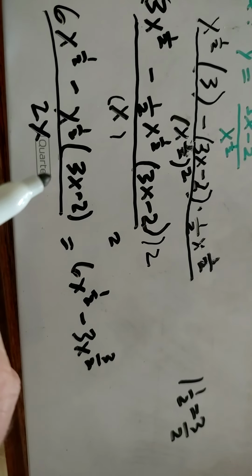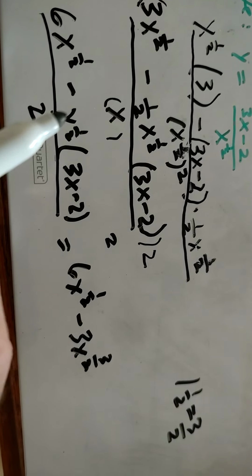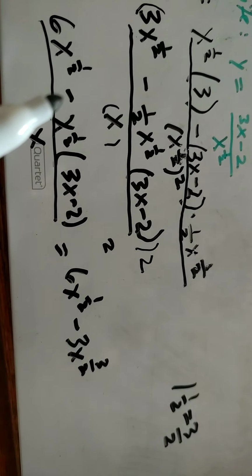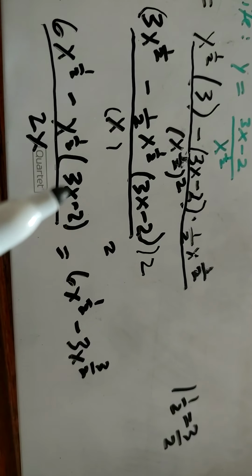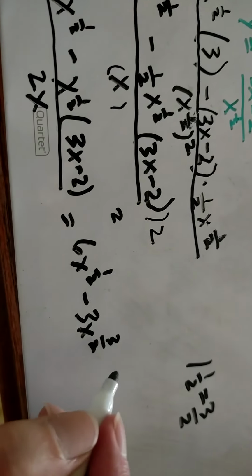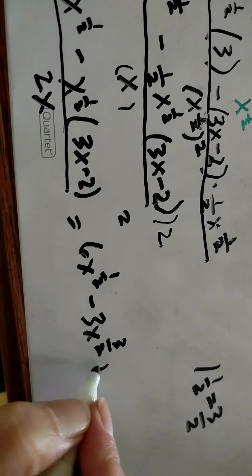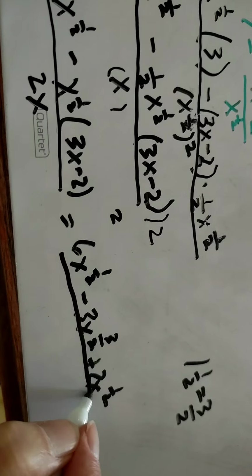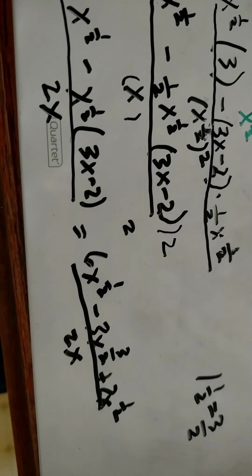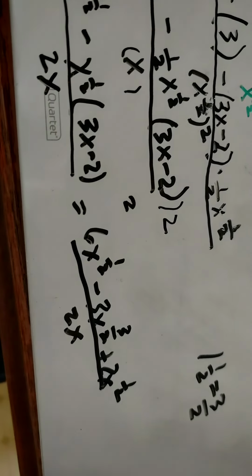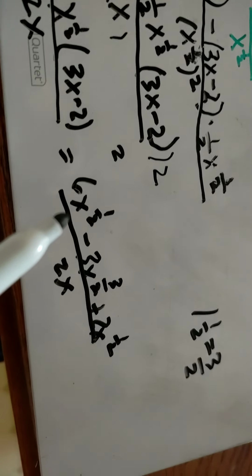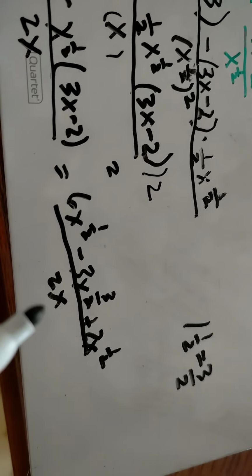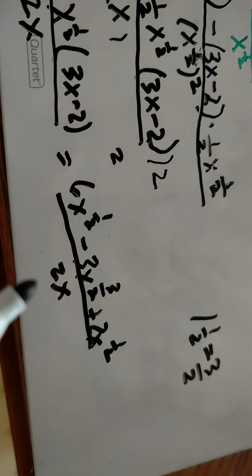Okay, and then what is the x to the 1/2 times the negative 2? And don't forget, it's minus x to the 1/2 times this. So we're going to have to write plus 2x to the 1/2. Make sure you write plus, all over 2x. And if I wanted to, I could pull out an x to the 1/2 from the numerator and simplify it with this x downstairs, but this is good enough.